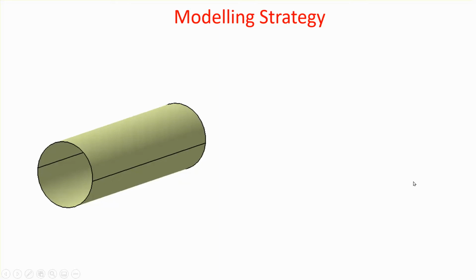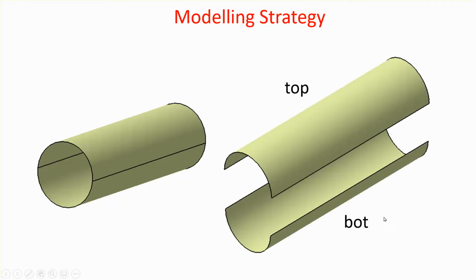The modeling strategy is as follows. It's a very simple problem. It's a hollow tube, right? So basically, we have a cylinder which is hollow, not capped at the ends. But what I'm going to do is take this cylindrical surface and make two surfaces out of it, the top surface and the bottom surface, okay? And for each one of them, I'm going to create a rosette. For the top one, I'm going to create a rosette just like you see up there on the right corner. And for the bottom one, a rosette down below.